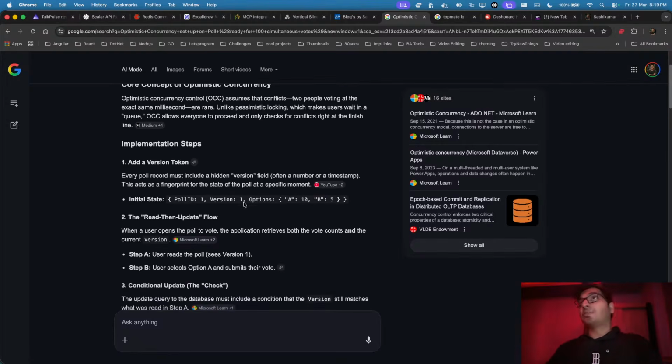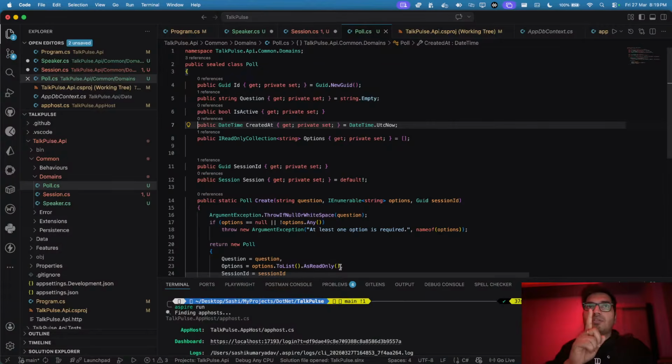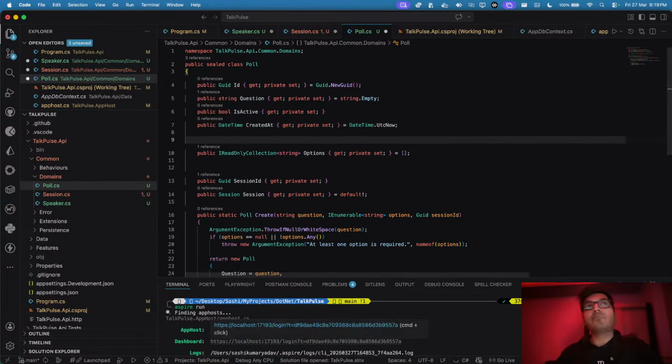It was a lot to read, to be honest, and we don't have much time, so that's why I was trying to skip. But just to tell you, this will basically make sure, optimistically, that you're not voting double or triple, whatever it is. Just one vote is counted for one option for that particular user. So this is what we have. For that we can create something called a row number.